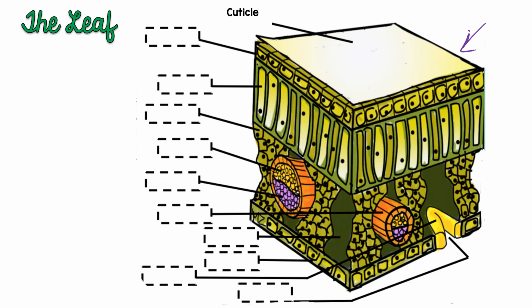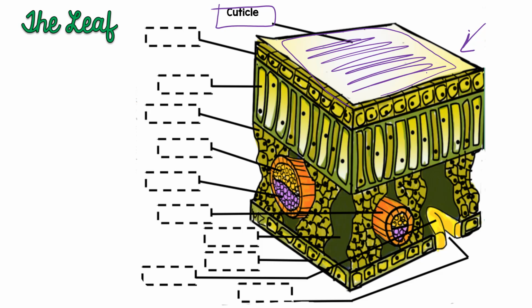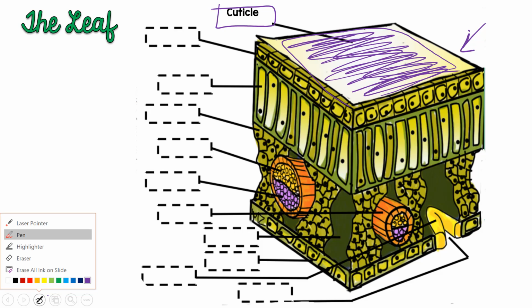So the first part that we're going to talk about and label is called the cuticle. So the cuticle is this very, very top layer of our leaf here that you see on the outside. If you've ever touched the outside of a leaf, you're going to notice that this part is usually waxy. It's a waxy coating on the top. It's shinier than underneath. Remember, wax is a lipid. We know that lipids repel water. And so the cuticle is going to help a lot with helping the leaf to prevent water loss because the plant needs water to be able to create glucose in the process of photosynthesis.